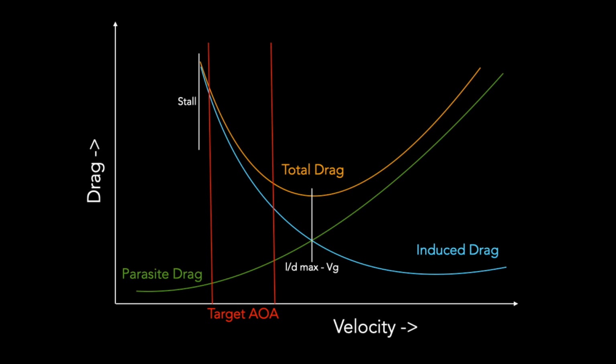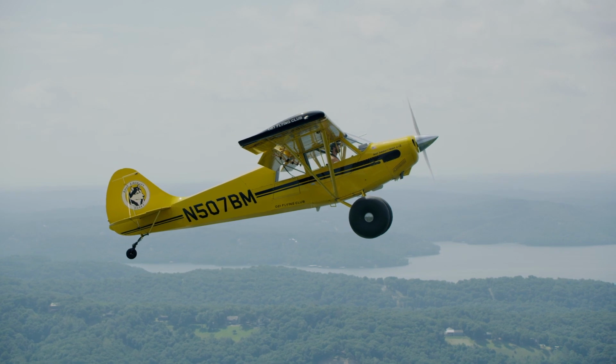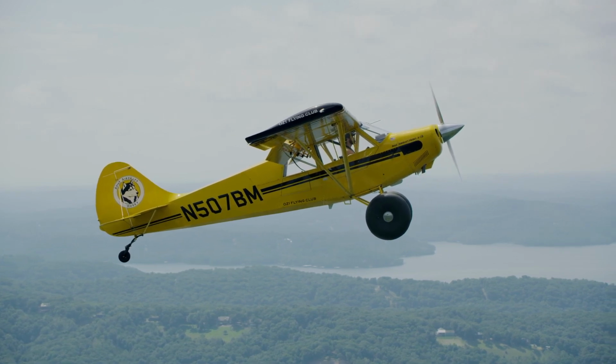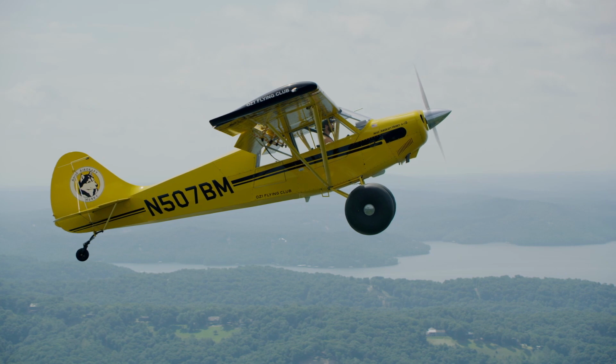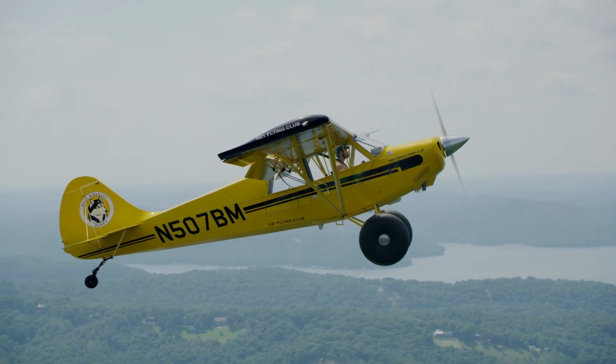So in this diagram you can see that there's a point as we slow where the predominant drag force stops being parasite drag and starts to be induced drag. Usually this happens around VG or L/D max, the point where the aircraft would glide the farthest. So what we want to do is find ourselves somewhere along this induced drag curve, slower than best glide, but faster than our stall speed. That way we're achieving our aiming point using power, and when we get down to our aiming point there will be just enough energy left for the flare, but not so much that we float.